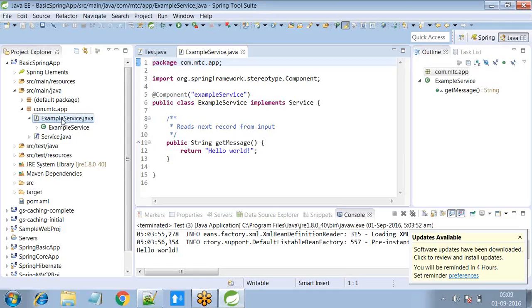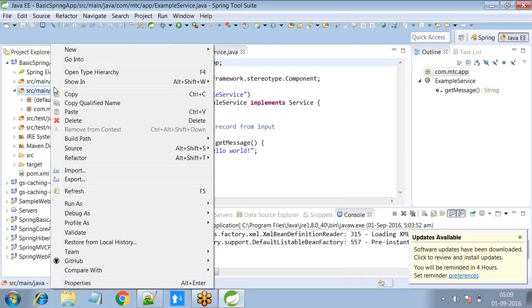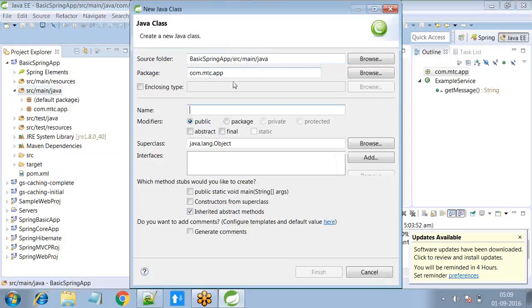So let's do one thing. We'll try to develop a dumb DAO. It is a dumb DAO, meaning in that DAO you will not have the code to really interact with the database server. So first of all, let me define a new class called MessageDAO.